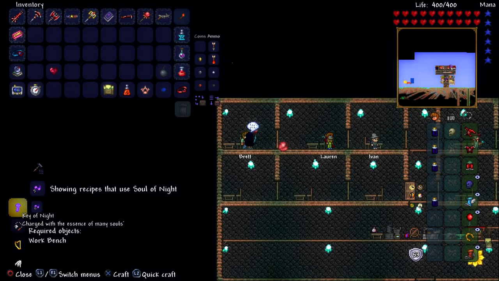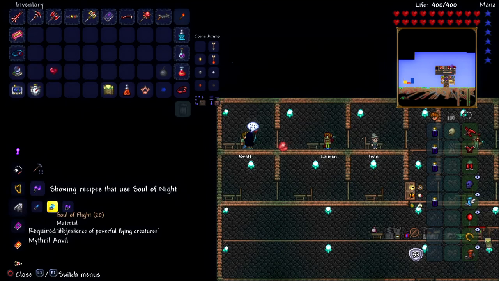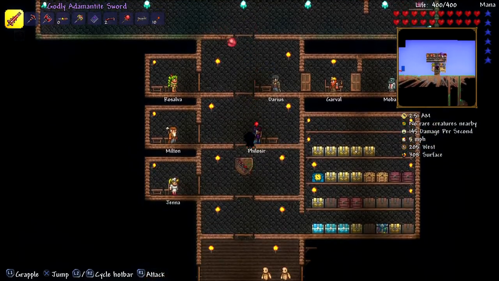Key of Night. Okay, so it says, charge the innocence of many souls. I don't want that. Demon Wings. So we need 10 feathers, 20 soul of flight, and 25 soul of knights. Alright, that's something. Since I need 25, I guess we'll just stock up on some. I guess we'll put these in our soul chest. I think I do have a soul chest in here.